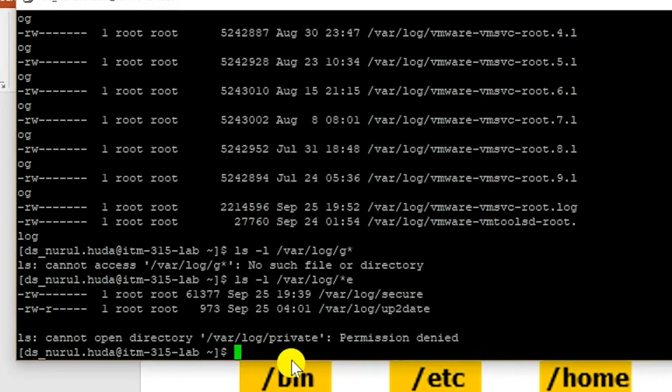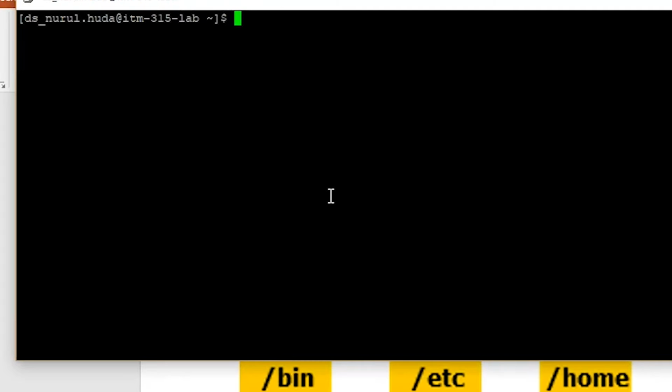Next, I'm gonna create a file by using the VI editor. I will clear the screen and then use the VI editor: VI and then the name of the file. I can also include the name of the folders where this file will be created.